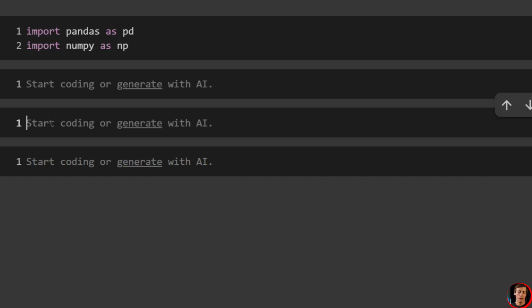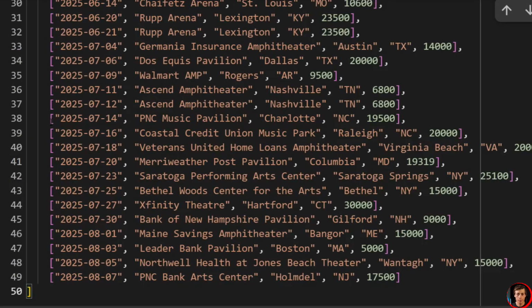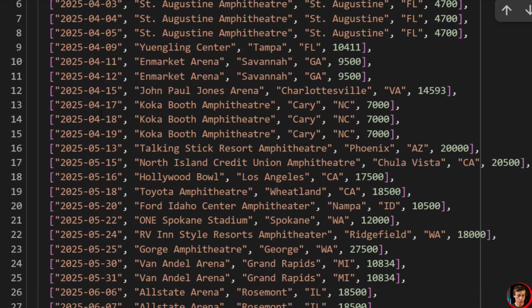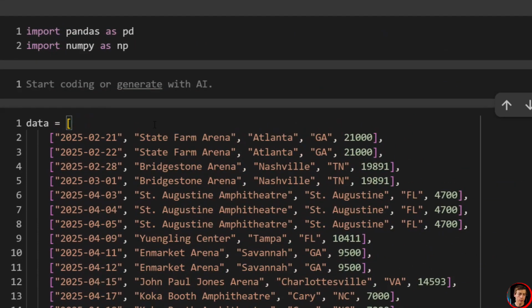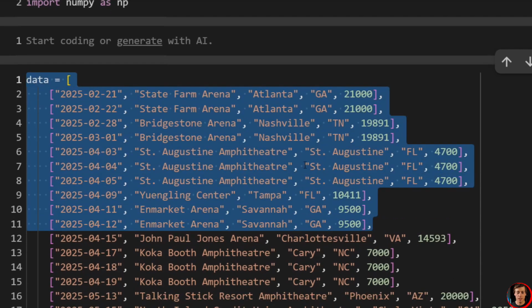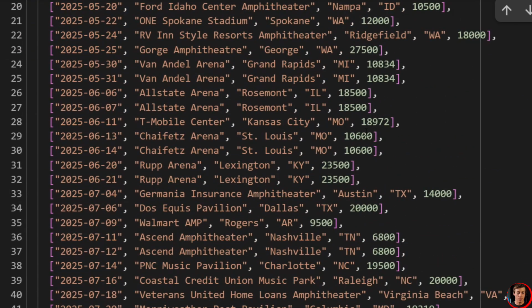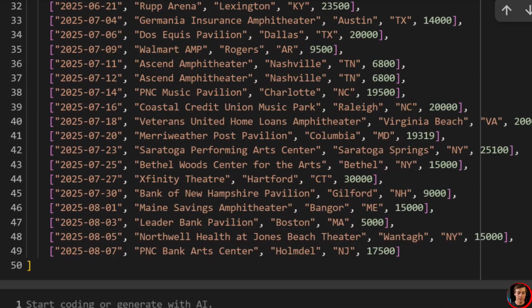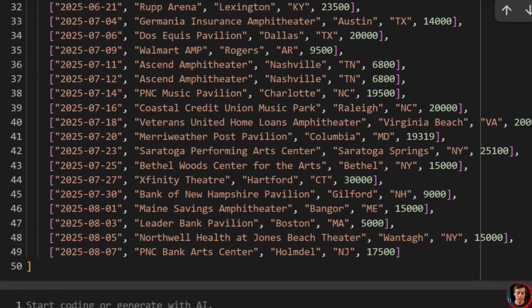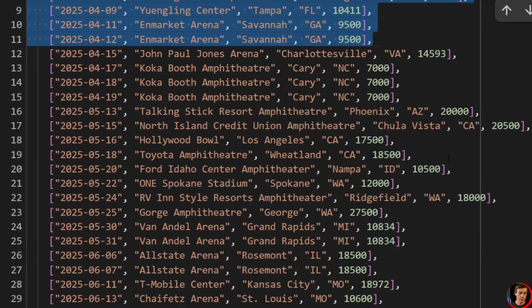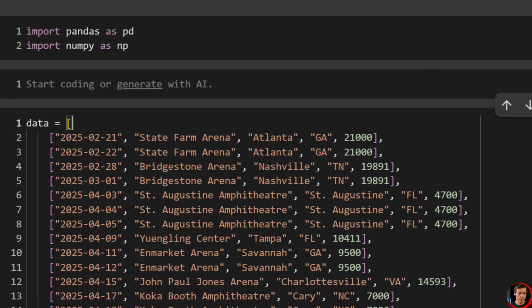It's quite long, so I recommend you just grab it from our website, and the article link is going to be down below in the description. So what we have over here is a date, a venue, city, state, and then also the capacity of the venue. These are loosely based around Billy Strings' tour right now. I've asked GPT to help generate this data set, so some of this is actually true. Some of it is hallucinations, tour dates that don't actually exist. That doesn't really matter too much. It's a good example for this video. Maybe too many examples in here, but that's fine.